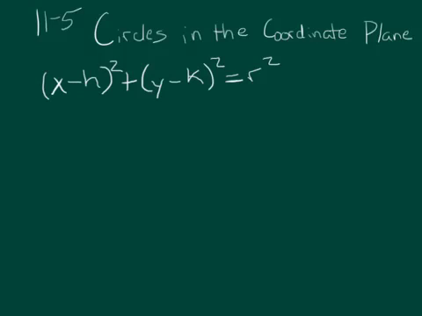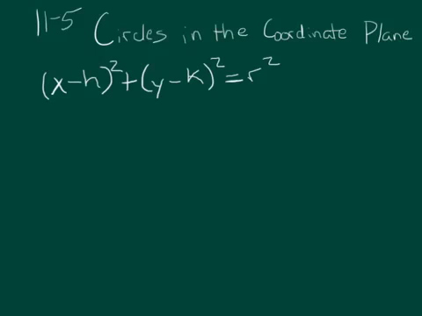Today we're going to look at the last section of Chapter 12 that will be on the test next Wednesday. And this one continues on with the look at circles, but this particular one will be identifying circles in a coordinate plane or in a graph. The first equation we're going to be working with is (x - h)² + (y - k)² = r². In this equation, the h and the k are the x and y values of the center of the circle.